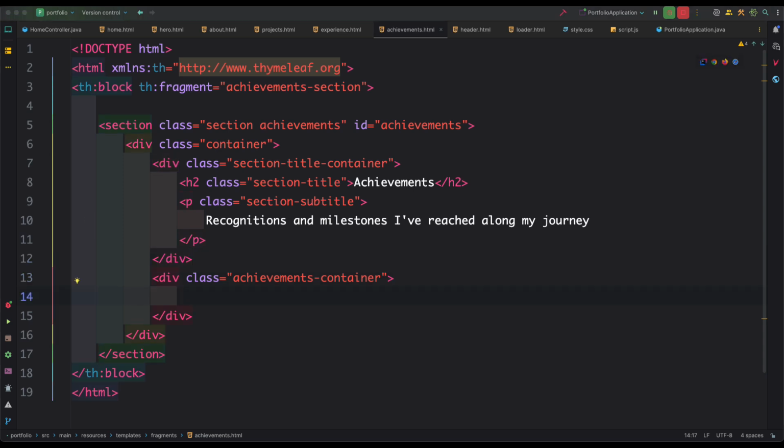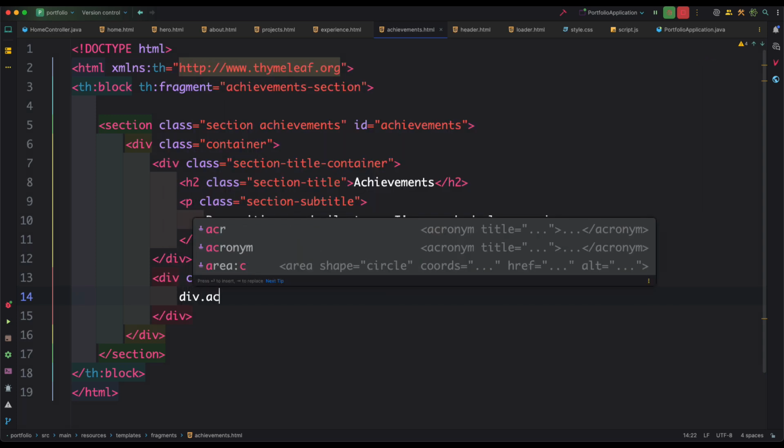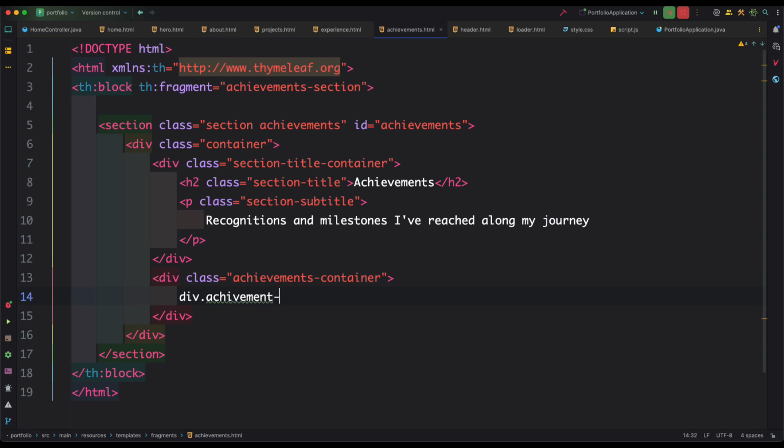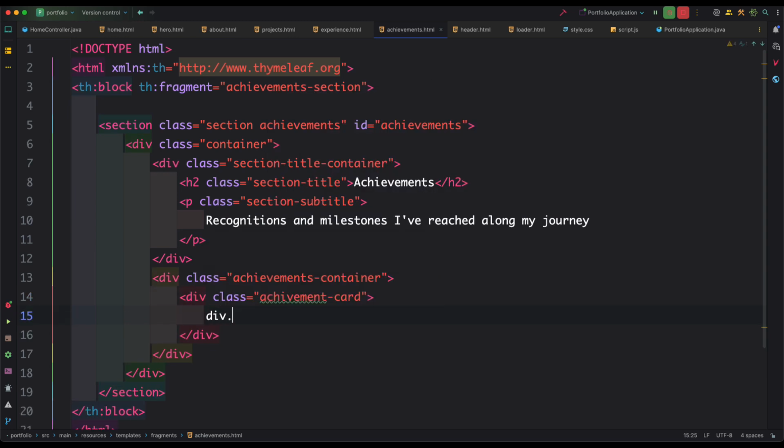Next, under this achievements container, let's go ahead and create a div. I'm going to create a div with a class achievement card. Under this, we need the icon, so create a div, achievement icon.